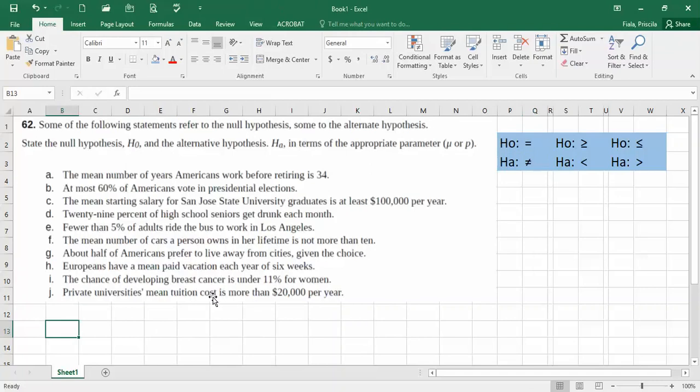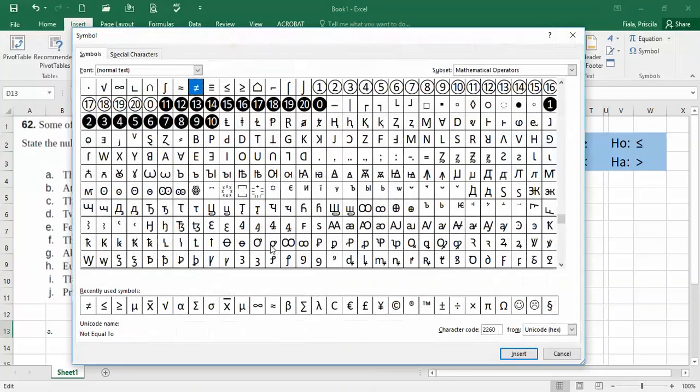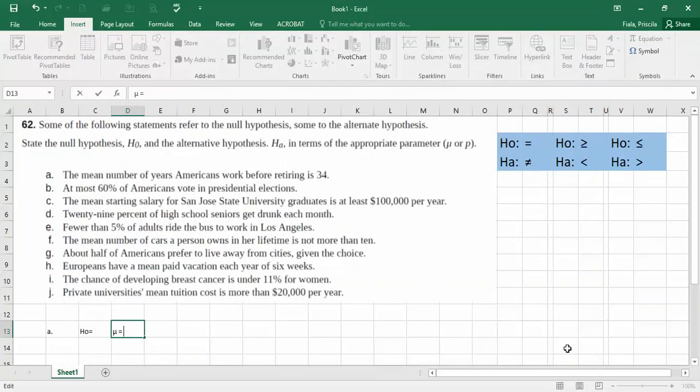So you're going to be writing the null hypothesis, or what we call the claim, is going to be mu, because it's for the mean, correct? Equals 34, correct? In our alternative hypothesis, well, if we're testing if it's equal, the alternative is that our mean is different than 34. Okay, actually, I have to go here.